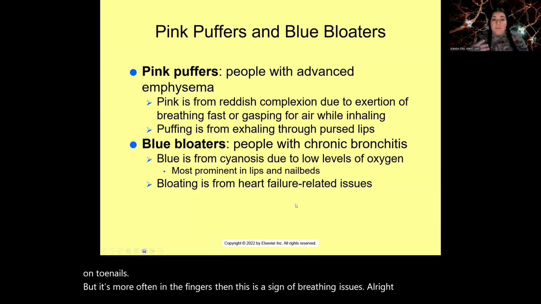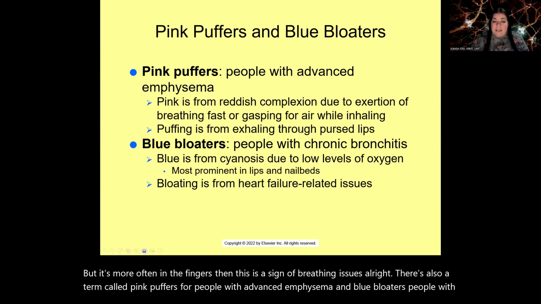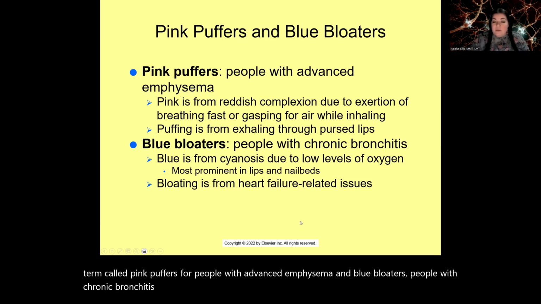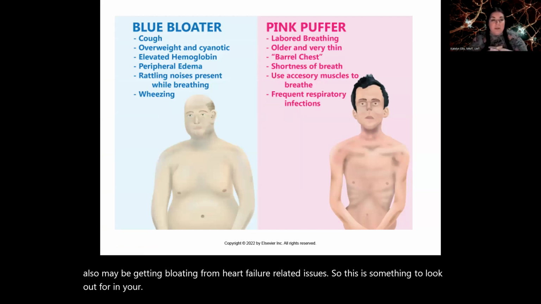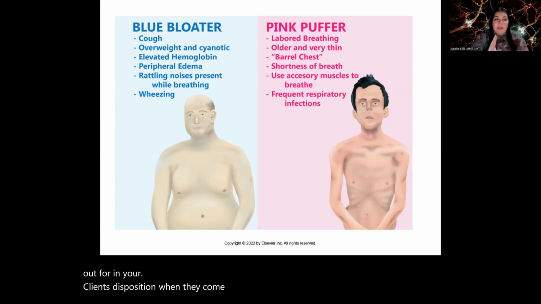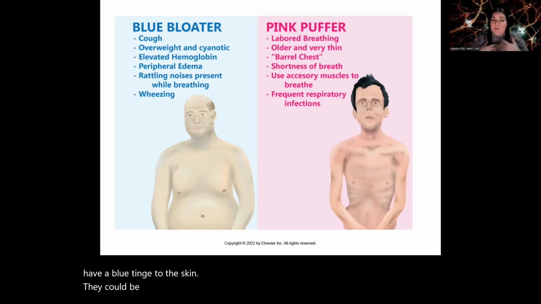There's also a term called pink puffers for people with advanced emphysema, and blue bloaters, people with chronic bronchitis. All right. Blue is from the cyanosis due to low levels of oxygen, but they also may be getting bloating from heart failure related issues. So this is something to look out for in your client's disposition when they come in. If they're coughing, if they're overweight and they have a blue tinge to the skin, they could be having some type of edema. You might hear them rattling when they're breathing or wheezing.